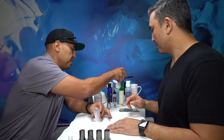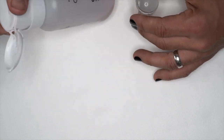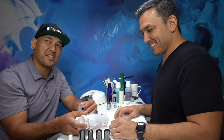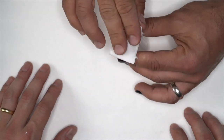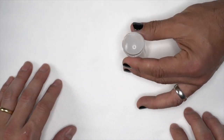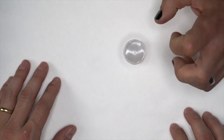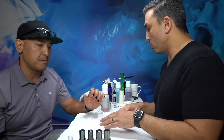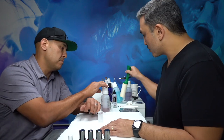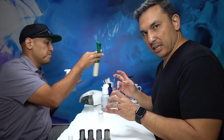I've learned over time what will make the silicone sticky. We have the NTU, the on-to-the-next polish remover, and what I'm going to do is just go over it like this. And literally, that's it. I'm not going to touch it, and that's going to clean it and reactivate the stickiness that you need to pick up every detail to make the perfect impression. So after I clean it with this, you're saying do a little acetone dab? Just dab it. It'll activate it and give it some more stickiness.